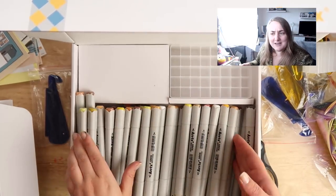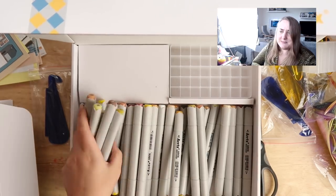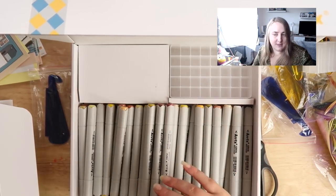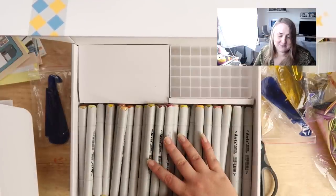And yes, oh my gosh, super excited. If you guys like a certain set as well, it's kind of interesting to see the color schemes that they put them into. So this is muddy greens, browns, yellows, and then this one is all the grays and the pinks. I'm very excited about the pinks and the reds and the purples. I'm gonna set them up and then I'll film them all together.